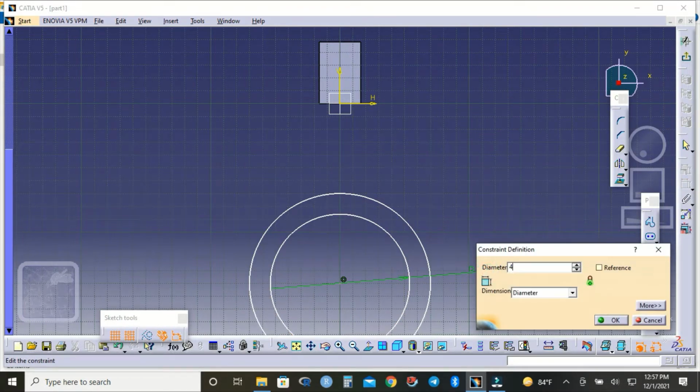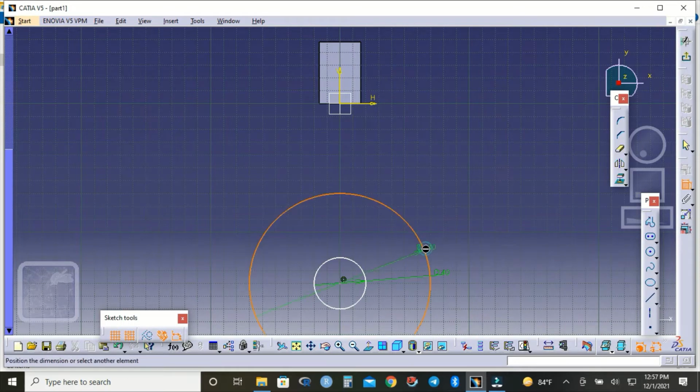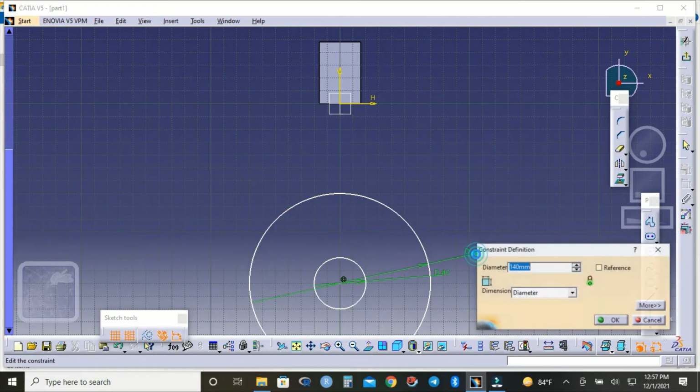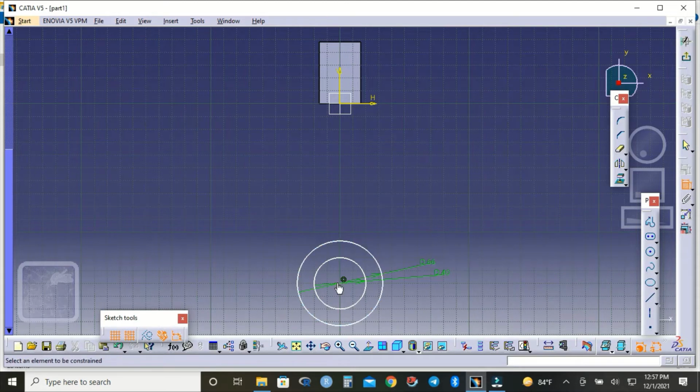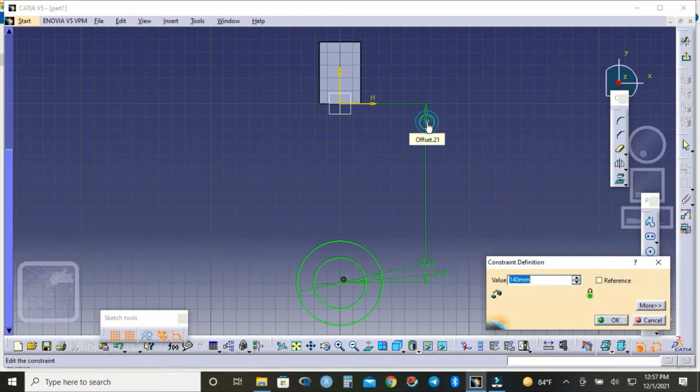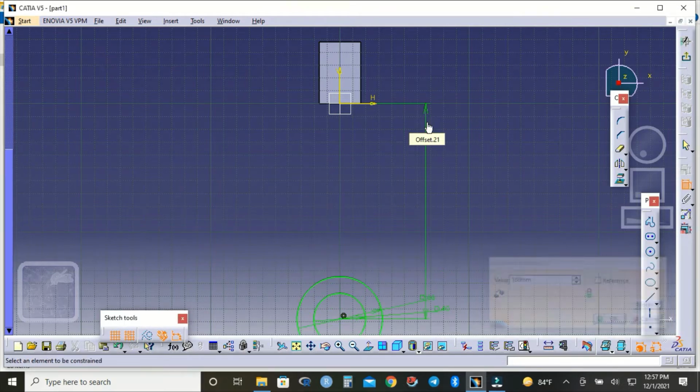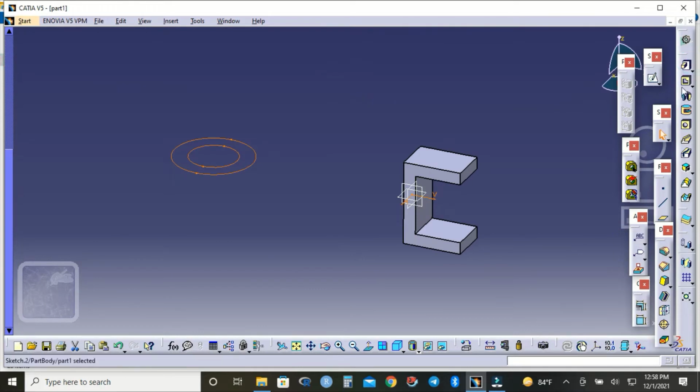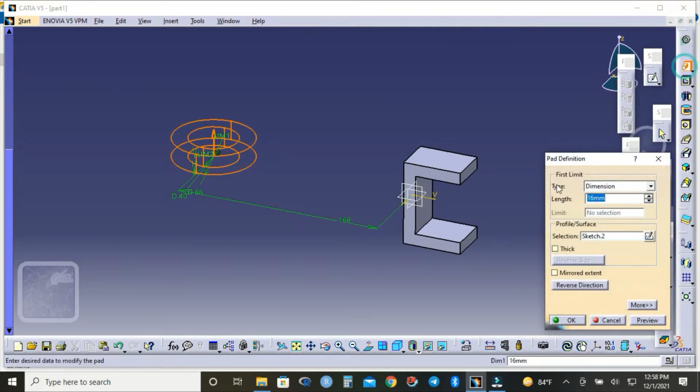This is 40, the bigger one is about 66, and again the origin of this circle from the horizontal axis is about 168. So exit the workbench again, select pad and also mirror this.